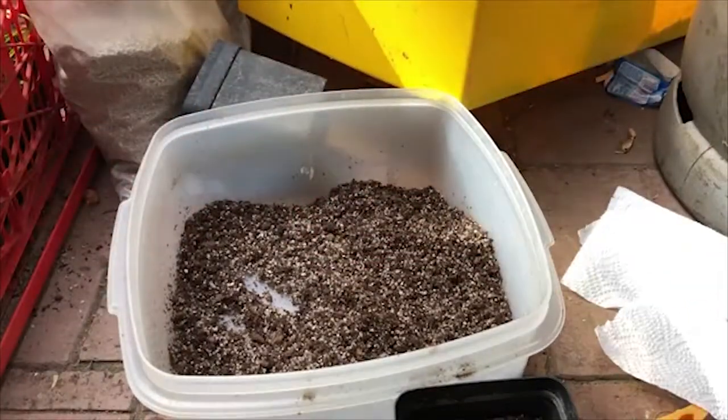We have 1, 2, 3, 4, 5, and this is dead, but I'm gonna plant it anyway because maybe it will come back. Probably won't, but the reason why I think that is because there's still some live roots here, so we plant them as well. So that's 6 plants.